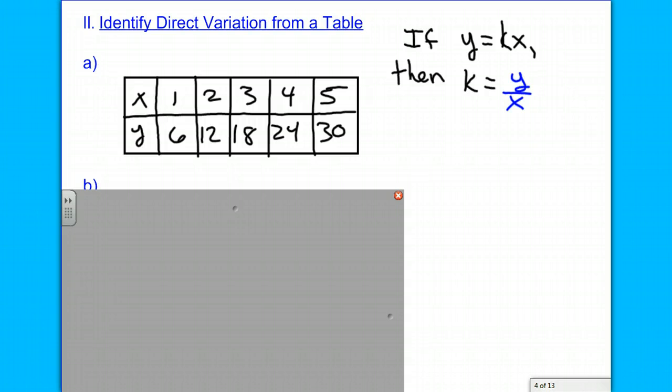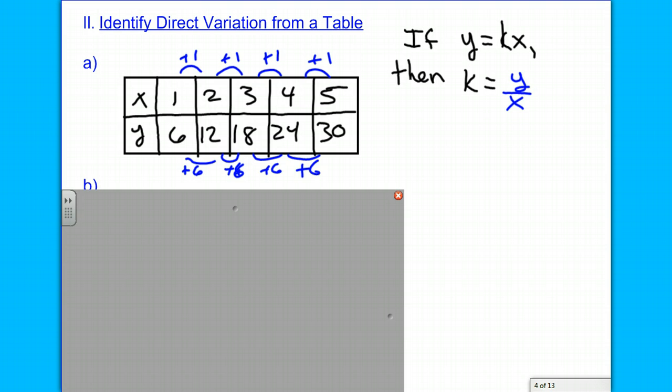Do you notice that there's a pattern in the domain, the x's? How do we get from 1 to 2? What's the pattern there? There's +1 here. And is it still +1 here? Yes. So we have +1 all the way, this beautiful pattern. If you have a pattern in your domain like that, the x values, then you can look for a pattern in your range, the y values. And the pattern there is +6, +6, +6, +6, and +6.